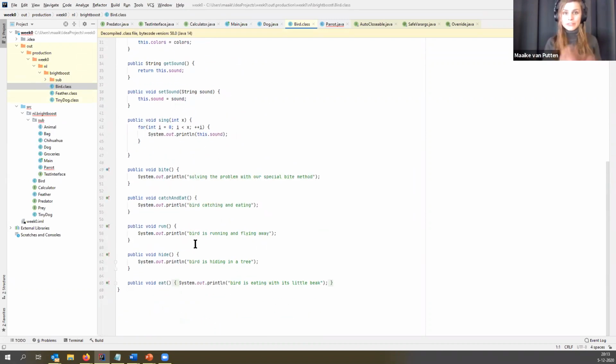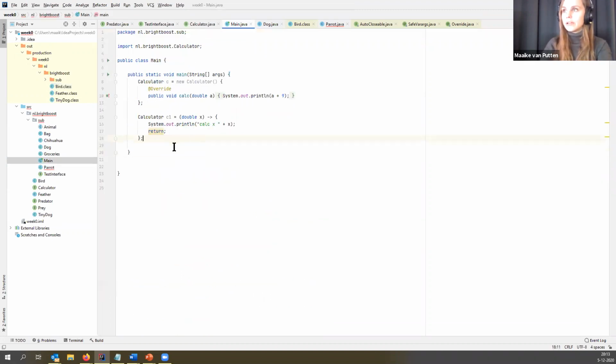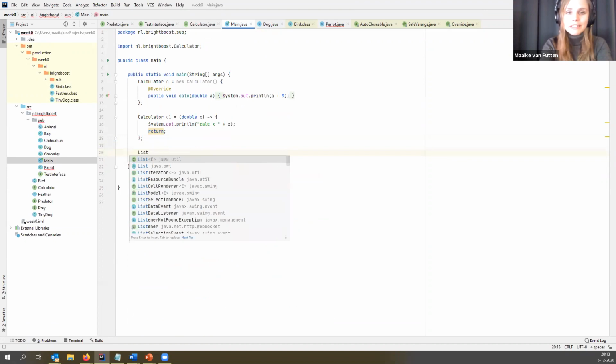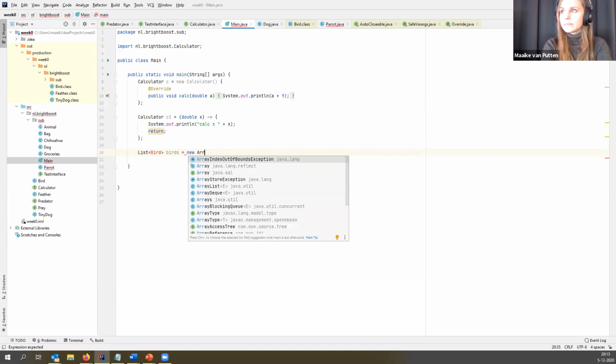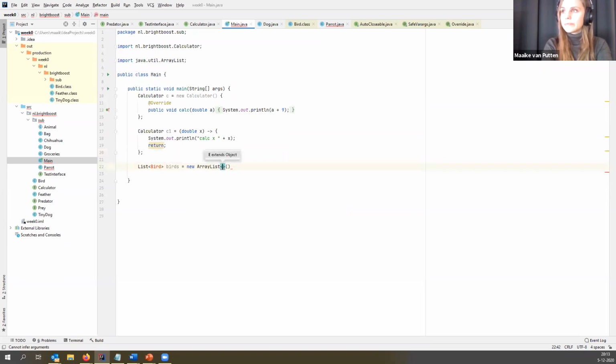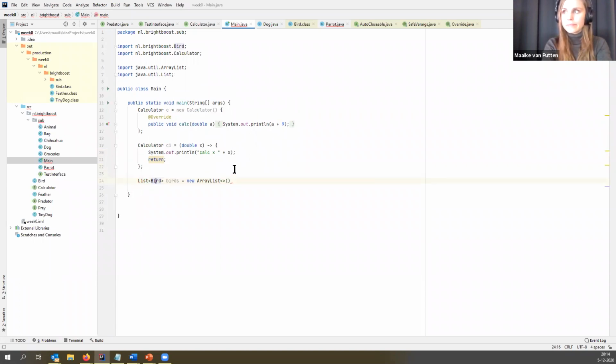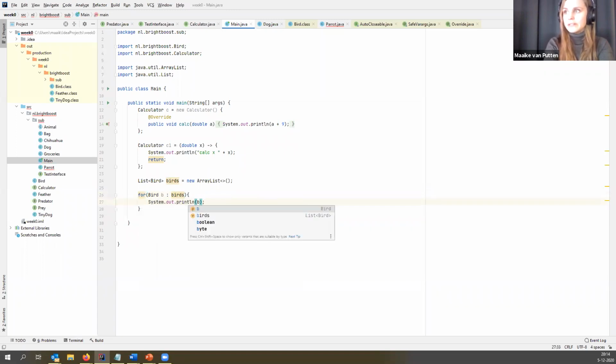For example, if you write a for each loop in your code, you can do one maybe to demonstrate it. The compiler is going to translate this to something different. So let's make a list of birds. And let's just add, actually we don't even need to add birds to the list to see how the compiler is working. So here, if we would, for example, say for every bird, yeah, no, this is correct, this is Java. In our list of birds, just print the bird object.